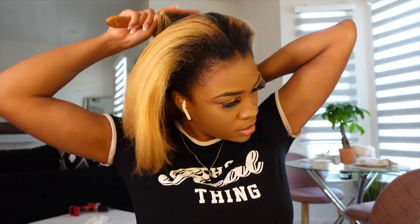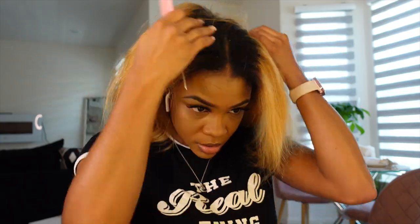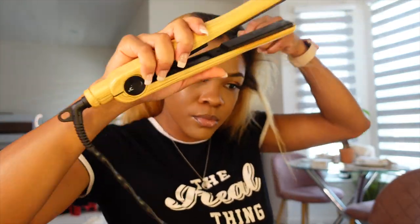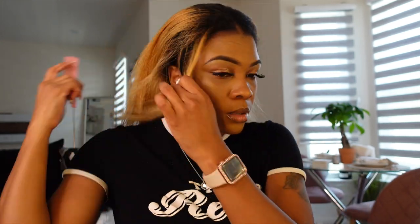The first thing I like to do if my hair isn't braided down in cornrows is just slick my hair back. In this case I flat ironed my hair about a week ago, so I'm going to do a middle part and flatten it out as smooth as possible. I'm going to use a flat iron to tidy up my edges just a little bit because I've been sleeping without a bonnet. Since this is a headband wig your edges will be out, so you need them to be really slick.